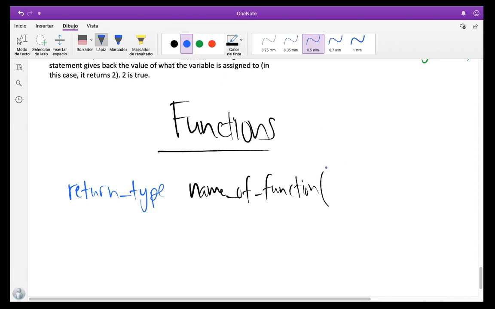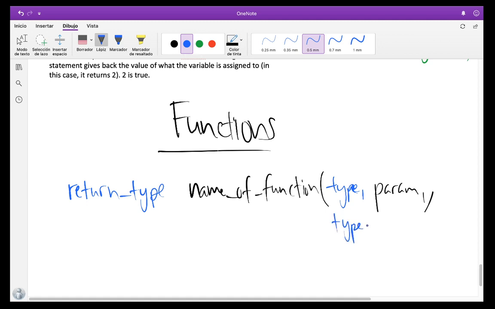So type 1, argument 1, and it's the name of that argument, or the name of that parameter. And then you can have more parameters as well.